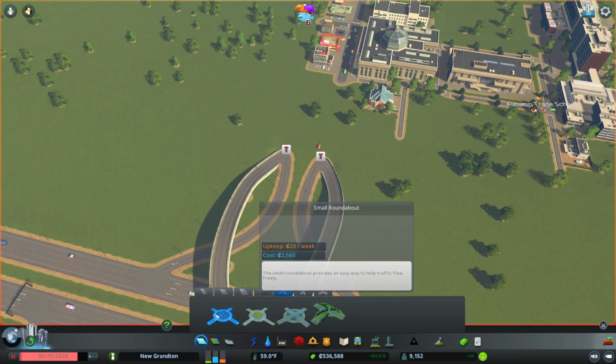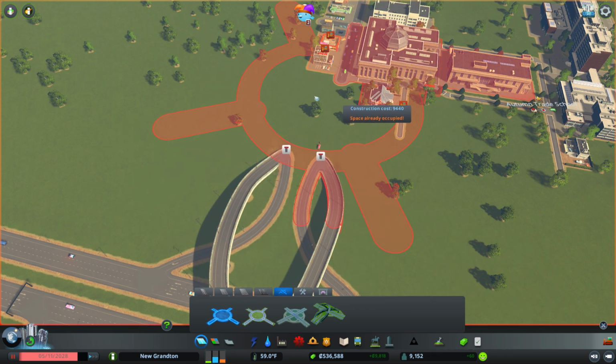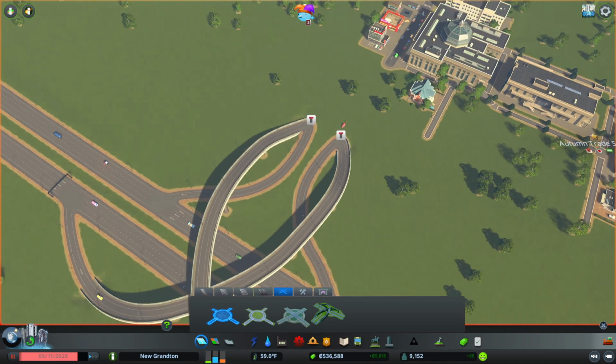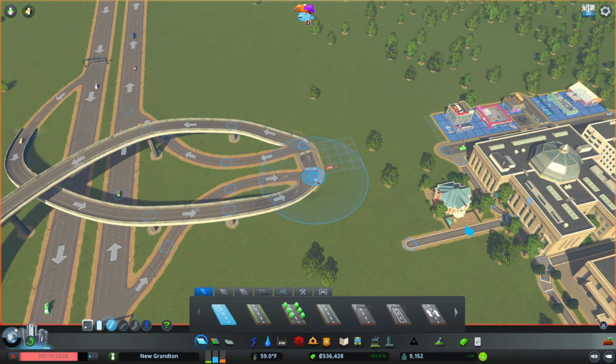We can use... is a large one too big? A large one's way too big. Are we going to have to build this manually? We might need to, because they come with bits on them, don't they? Yeah. Okay. That's unfortunate. If we can connect this up, which we can... Okay, no, an oval might work. We need this curvy tool, don't we?